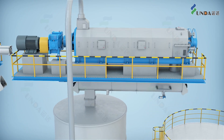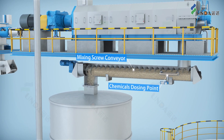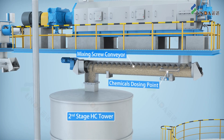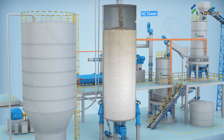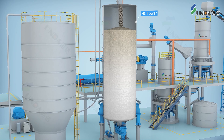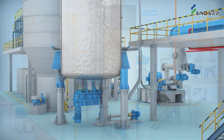The thickened shreds are treated with bleaching chemicals again in a mixing screw conveyor before entering into an HC tower for second stage bleaching. The HC tower is another key equipment of the IPCTMP system, where the chemically treated shreds are retained and allowed to complete the chemical reactions under high consistency condition.